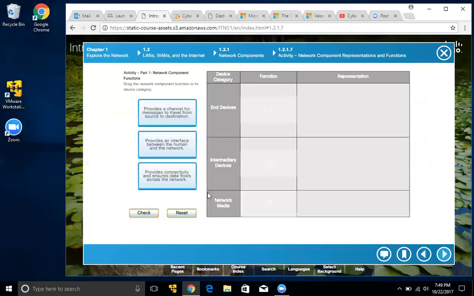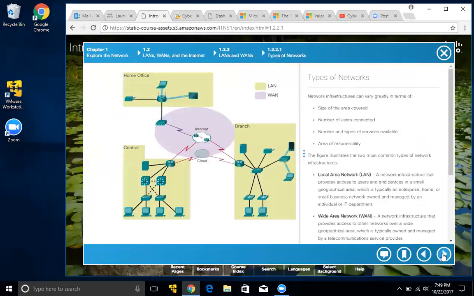All right, so then here's an activity. The way these work is they do this drag and drop thing. So you move something over to a spot, let it go, do a check, and then it'll tell you if it's right or wrong. If you have trouble getting these right, back up a few slides, reread, and if you still have trouble, that's why I'm here, and we'll talk through it and try to figure it out. But good exercise right here to do a learning check.